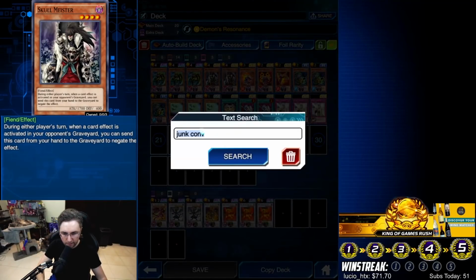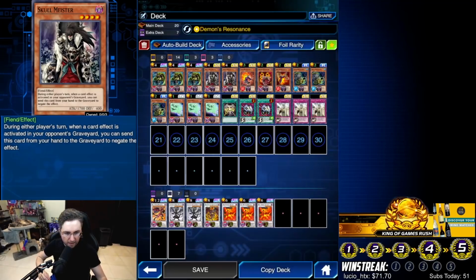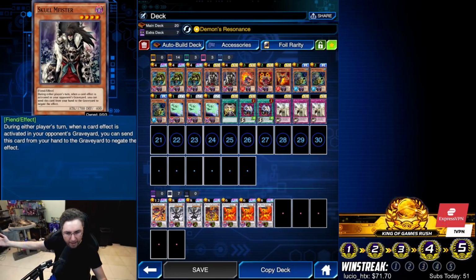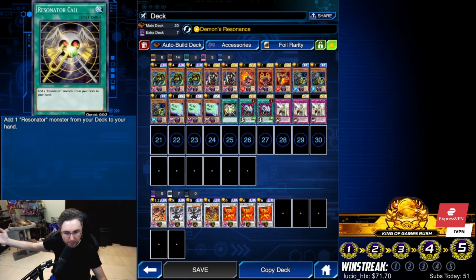Maybe you hate Blue-Eyes also. You hate Kaiba, you hate Yusei, you hate everyone. Me too. You're going to play this card to stop the White Stone of Ancients. They can't summon a Blue-Eyes because you negate with the Skullmeister. Have at it. Free to play.